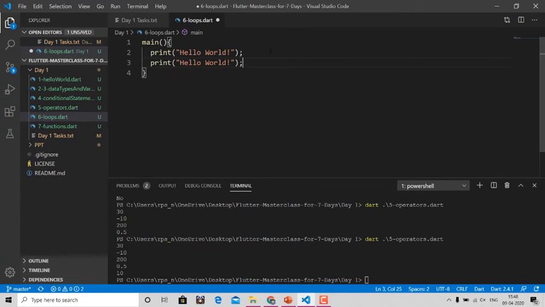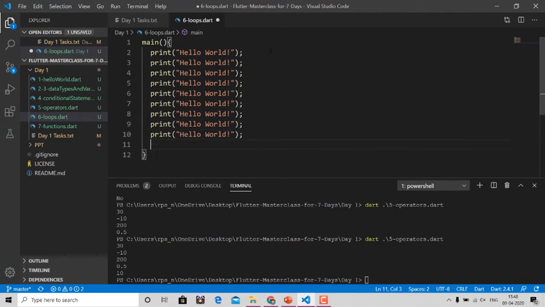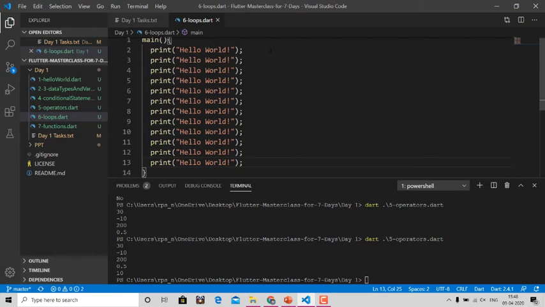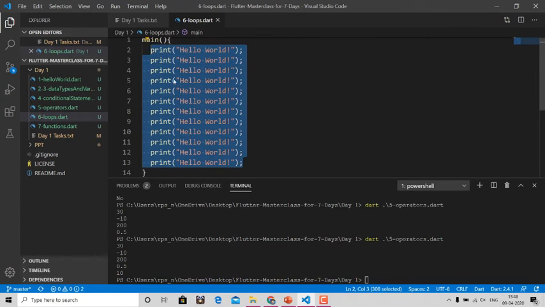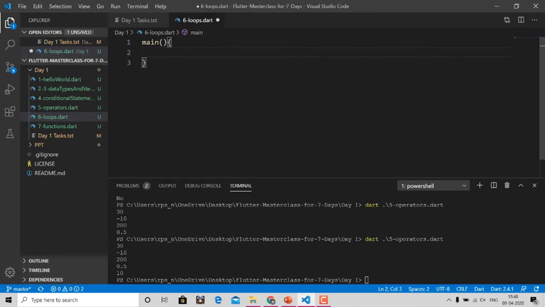But what if you wanted to print the same 100 times? Using a print statement 100 times is not a best practice in programming. So instead, in this kind of situation, we need to use a concept called loops.